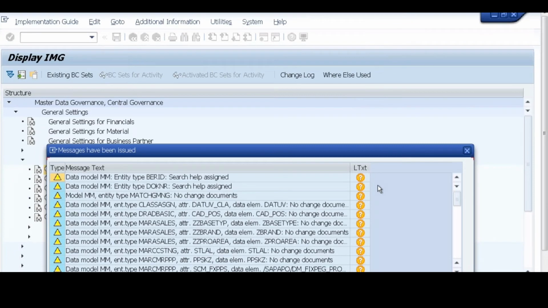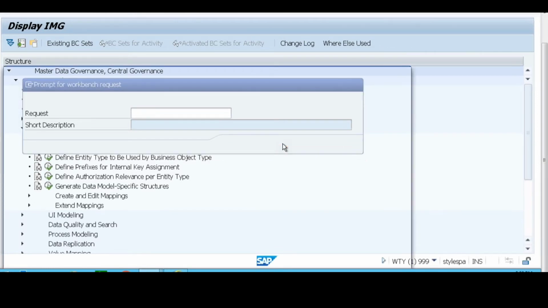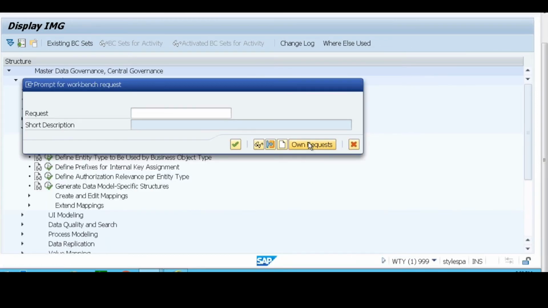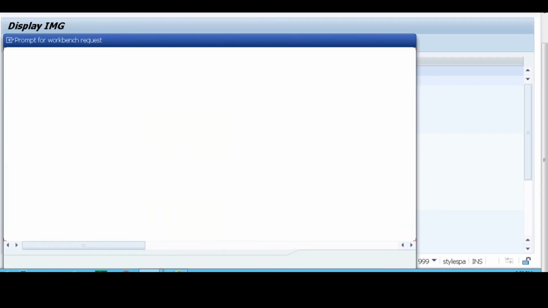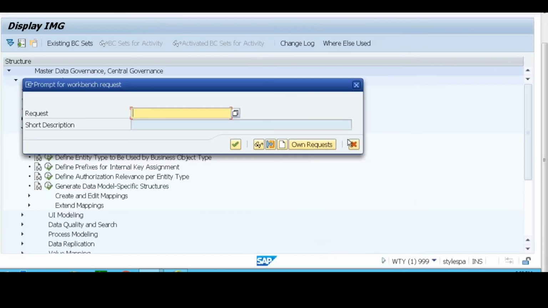Okay. Now, sorry, first I need to check whether, because I have already created the workbench request. Hang on, hang on, hang on.